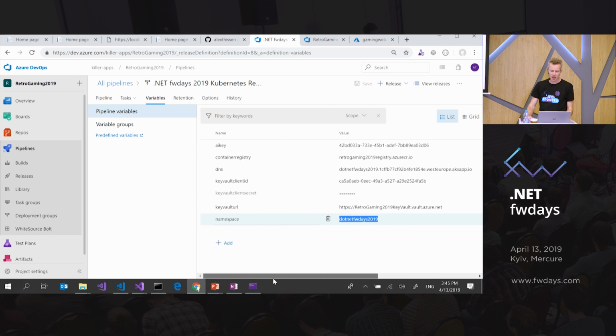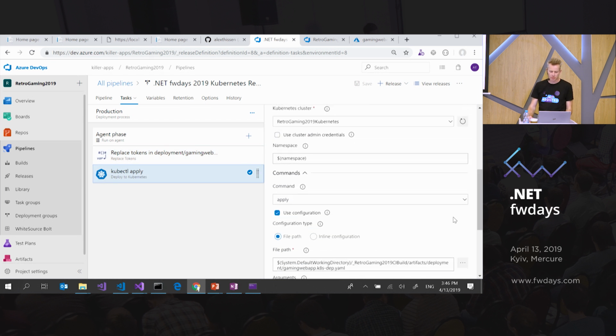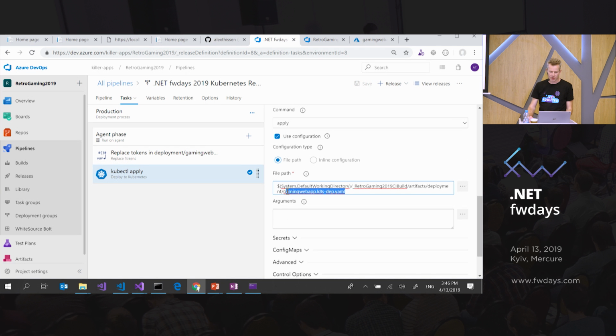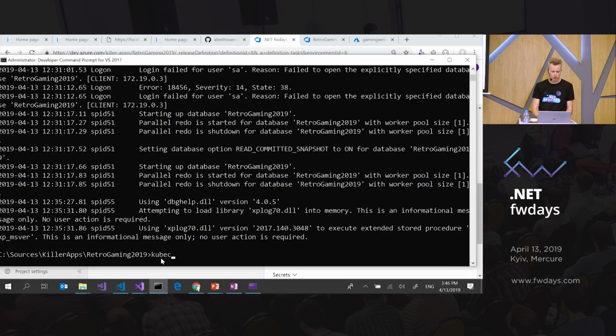Anyway, this is how you would substitute all of the values, also the DNS name for the hosting, all gets put in there, and then finally the other task says the file that was just changed, this YAML file, use it to do an apply. If you would do this from the command line, you would do something like kube control apply -f, and then go to, I believe it's deployment.